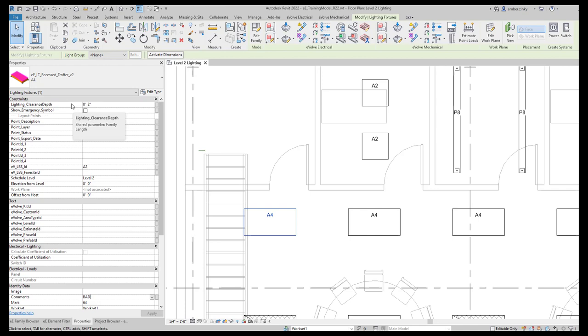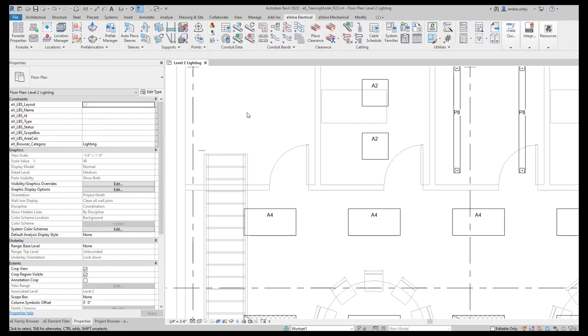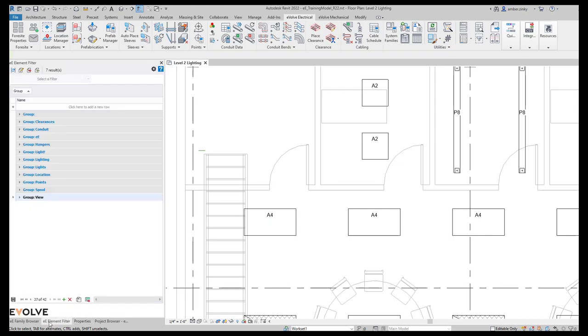If you use like a screenshot or a Snagit tool or any type of tool to help screenshot parts of your view, definitely recommend it, especially when you're getting used to creating new rules. It comes in really handy to be able to look at that rule and then be able to look at the parameters within the family itself. All right, let's go back to my element filter and redo that one.